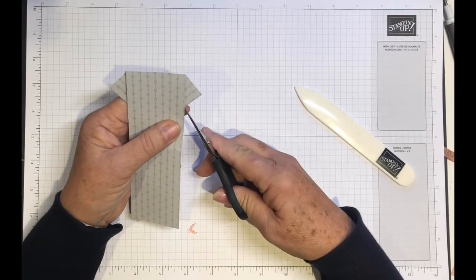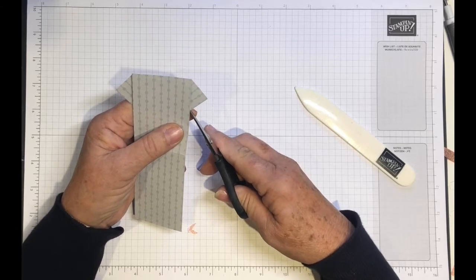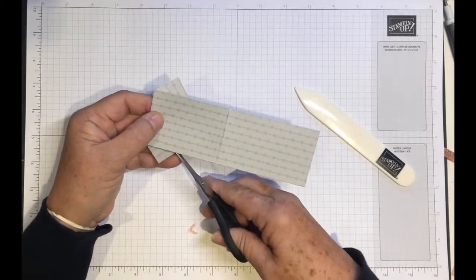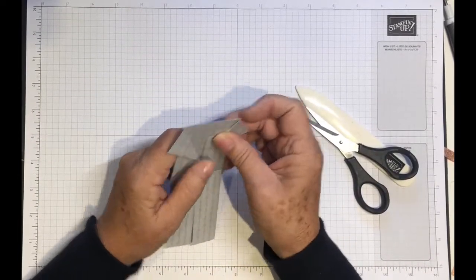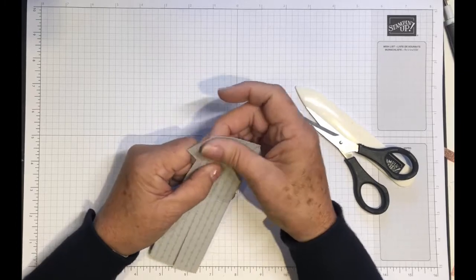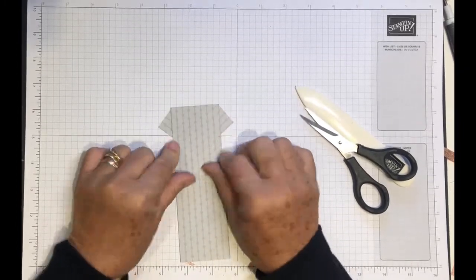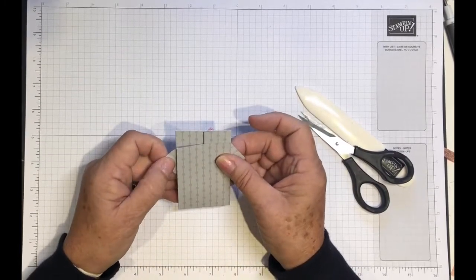So we just need to cut up underneath the shirt front on either side. And then turn over and then that little bit gets folded back. And that is our sleeves done.